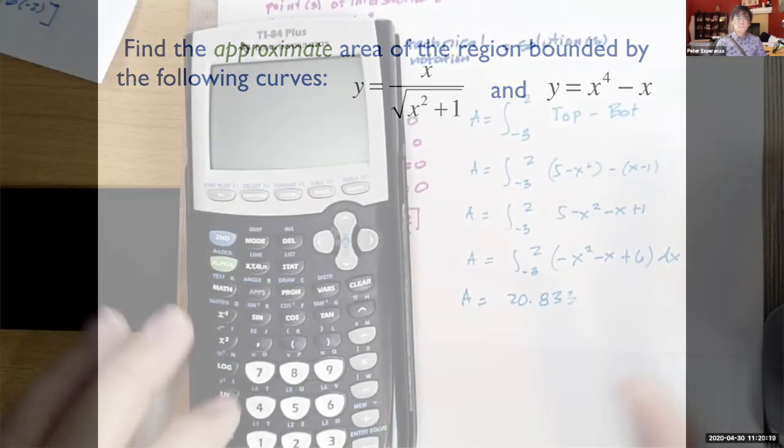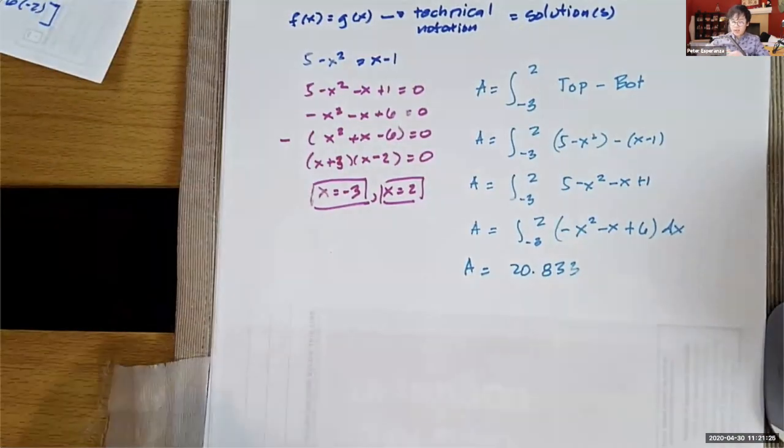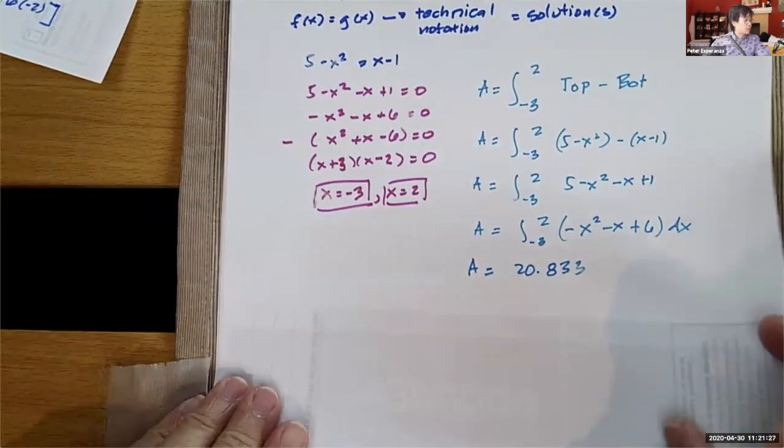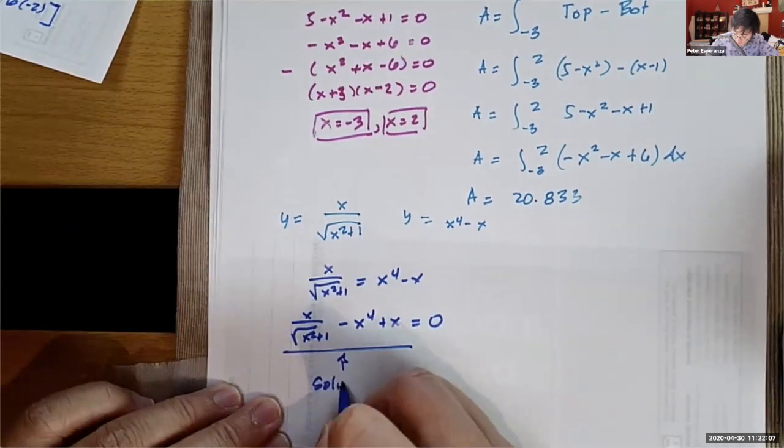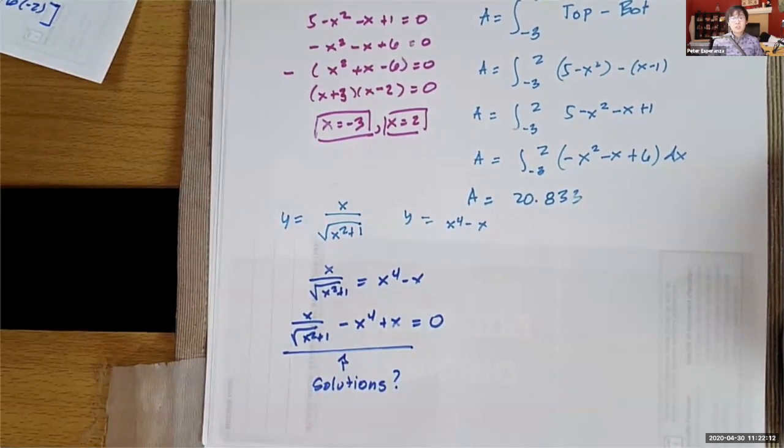Now, if we're going to find the limit of integration for these two functions, how are we going to execute that? According to Michael, we need to find the points of intersection of the functions. How are we going to find the solutions of this function using algebra? We can solve this, of course we can, but it's going to be tedious and we might end up with fractions and decimals. So we're going to be using technology, okay? Aside from the fact that we can use technology to compute for the definite integrals, we can also use technology to find the points of intersection of the two functions.